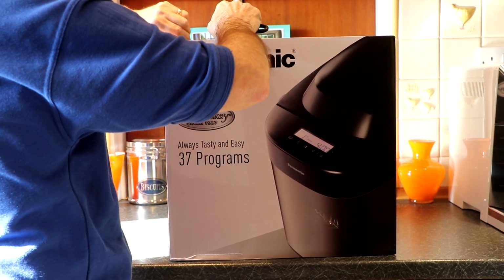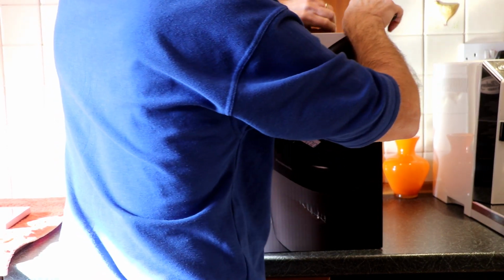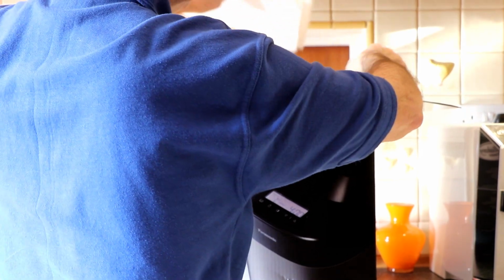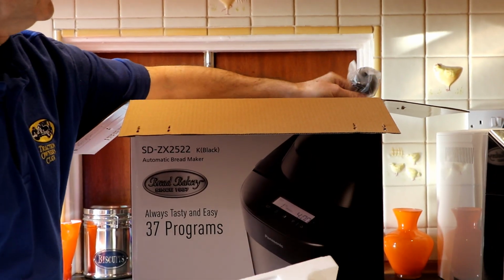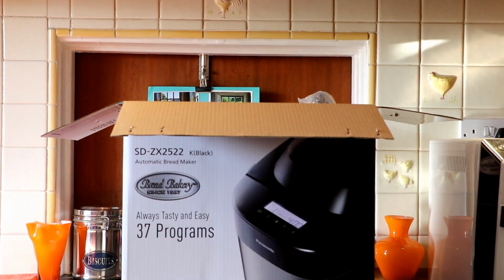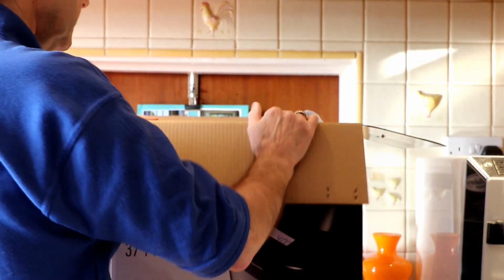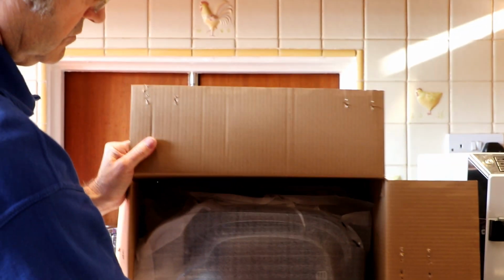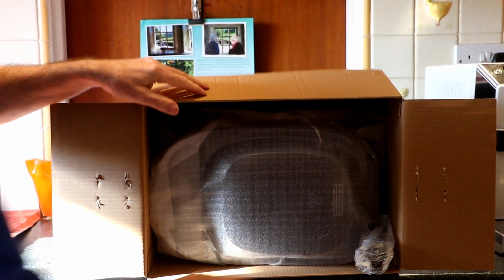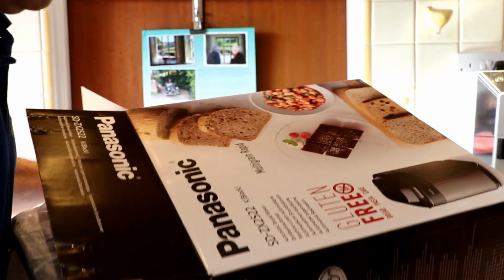Very nice. It was very awkward to get out of the box. Can you show it to me, please? I can't see it. That's the plug. Just had to unconnect it from this polystyrene. Okay. I'm just going to lay it on its side so you can see what's inside. And gently pull it out. That's it.